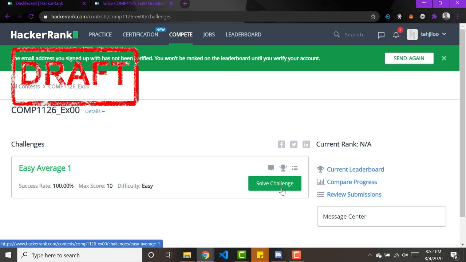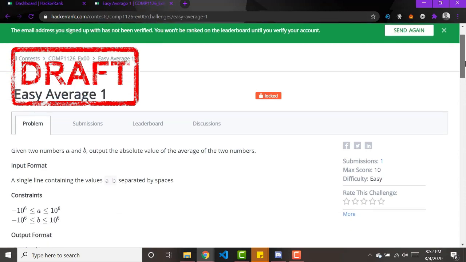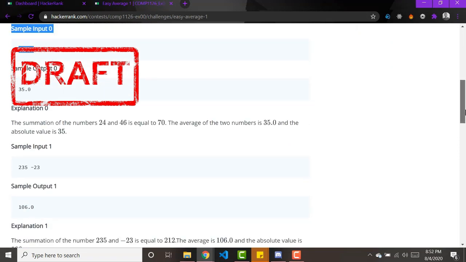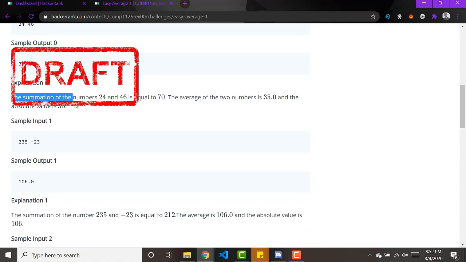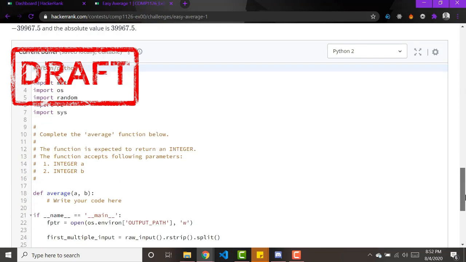Read through the problem, including the input format, the constraints, the output format, the sample input, and the explanation. They're all important as it relates to solving the problem. They will help a lot.